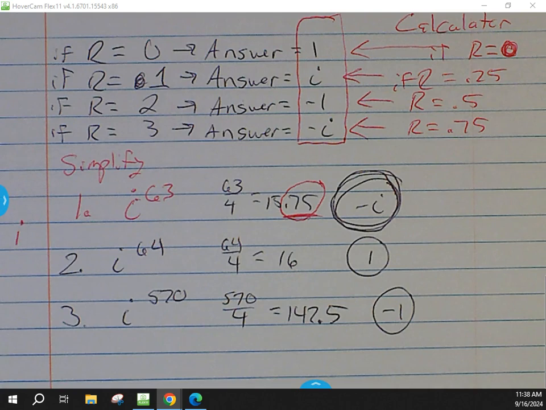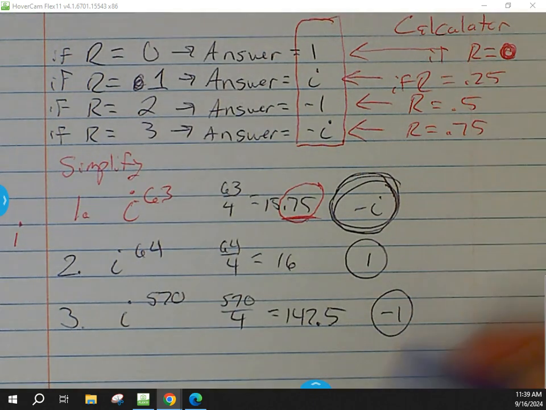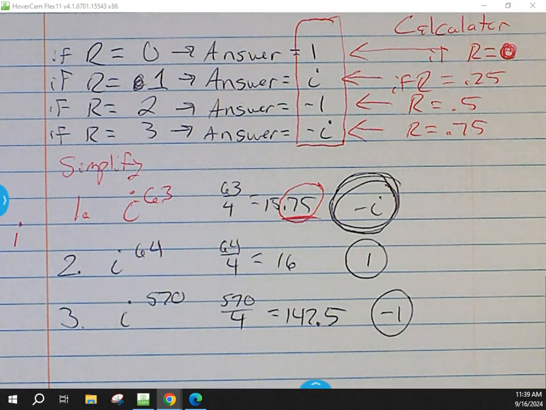All right. So again, take the number, divide it by 4. It's the remainder. Whatever the remainder is, that's going to point to what the answer is going to be. And again, that's every question. That's all we're going to do. Just take the number you got, the power you have, divide it by 4, and then that's all you're looking for. Okay, so that's kind of the basics. That's the main things we're looking at.